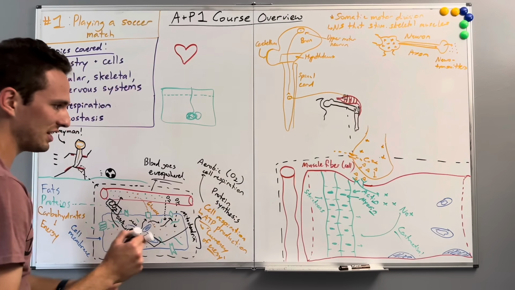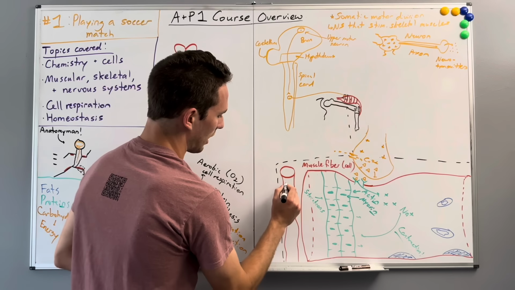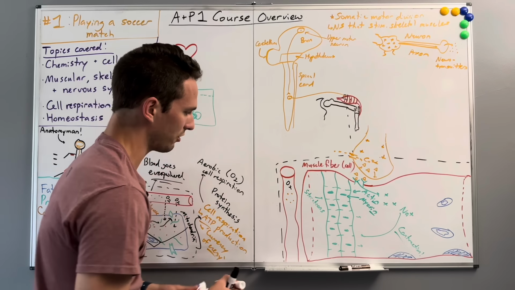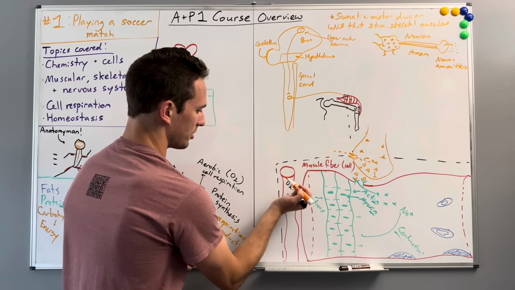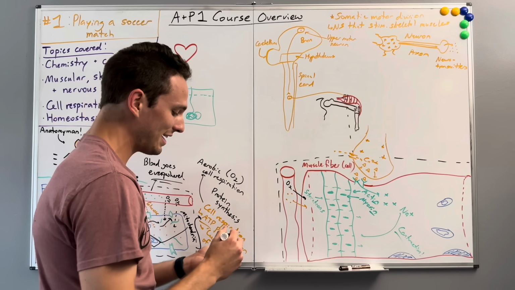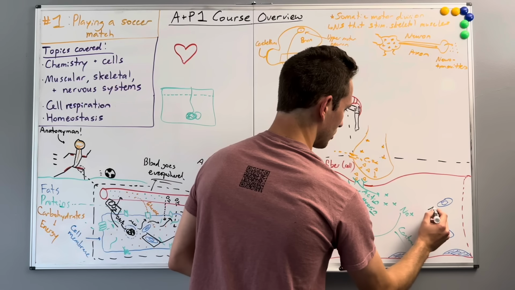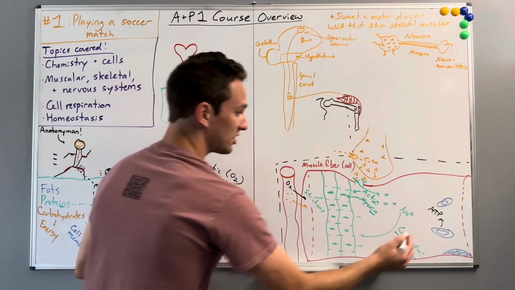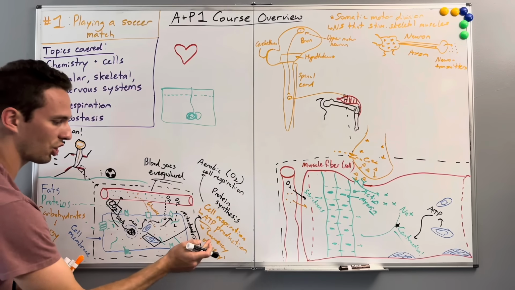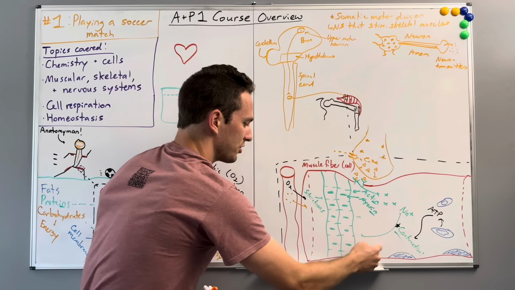We talked about how these cells need two main things to produce ATP. Those were oxygen, right? And we also needed that glucose. I will just draw, like this, a carbohydrate. So these will be able to get into the muscle cell just like any others, because the muscles have a lot of blood supply. It's fantastic. And that ATP that's produced in the mitochondria, so I'm just going to draw ATP coming out of here from these two things, is directly used in that contraction, okay? So remember when I said ATP was the cellular currency of energy? We're using the currency, essentially the money of energy, to tell the muscle to contract.